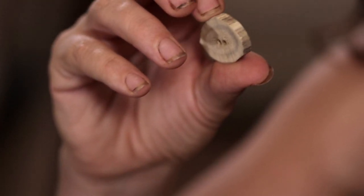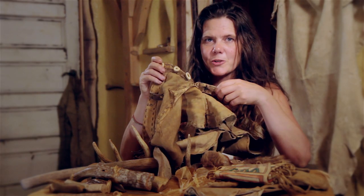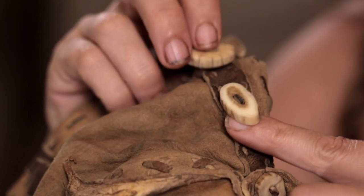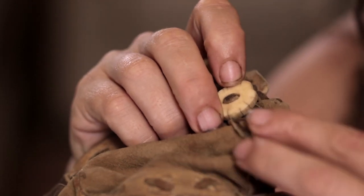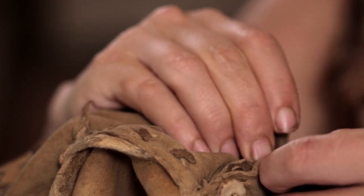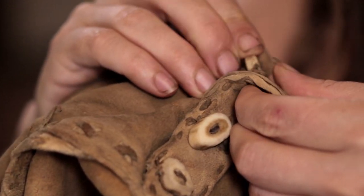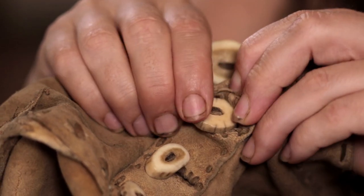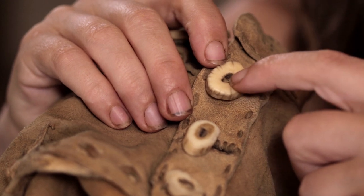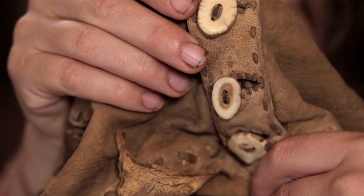These are buttons made of antler. So these are my buckskin shorts. And as you can see, I've used antler buttons on them. And these ones I cut and sanded and polished to where they're really pretty. And antler buttons are super cool looking, and they are very functional. So you just slice the antler with a hacksaw, and then you drill two holes, and then you have a really awesome antler button.